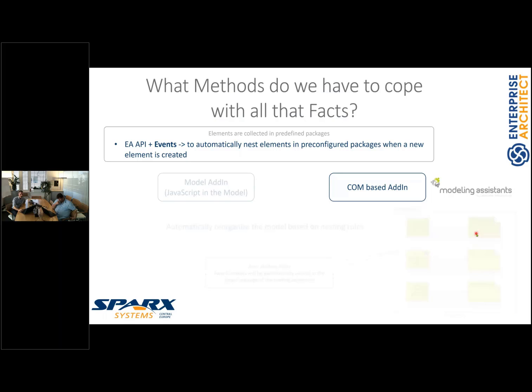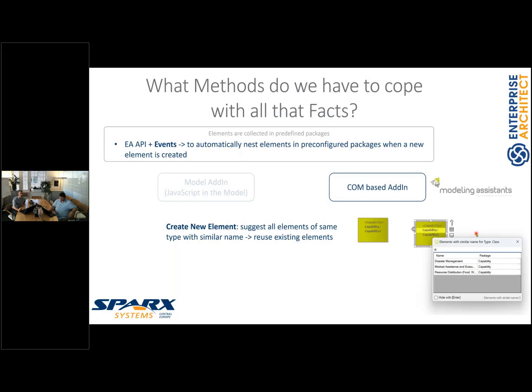And when you create a new element, there is another assistant which supports you to prevent the recreation of existing elements. In this case, I have created a new capability, which is automatically nested in the capabilities package here, as you can see.